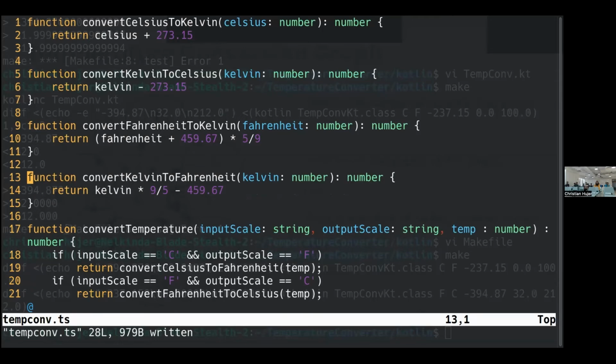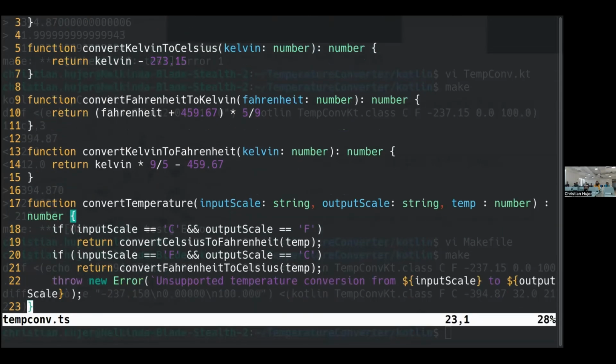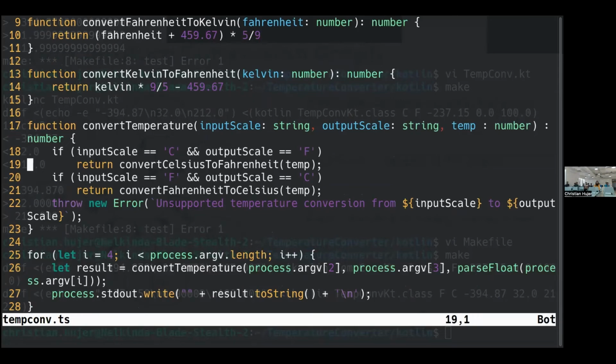That should already be it for the functions, right? Same change here.